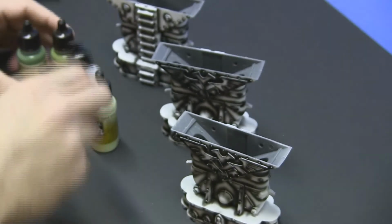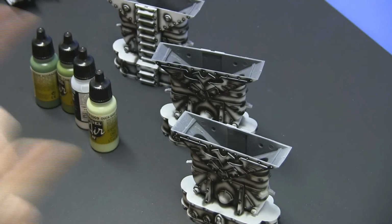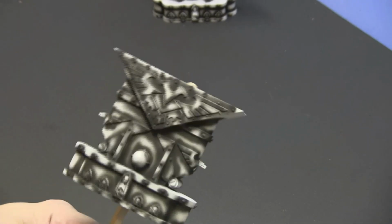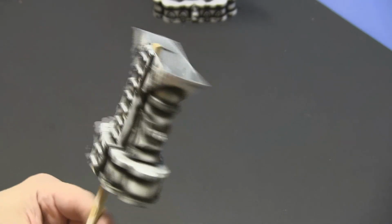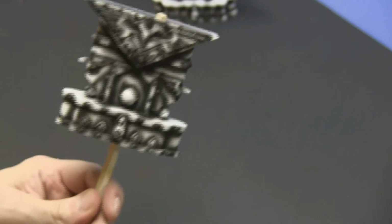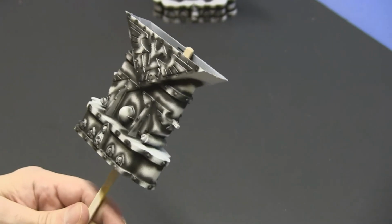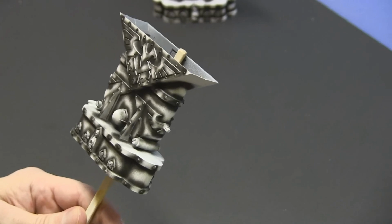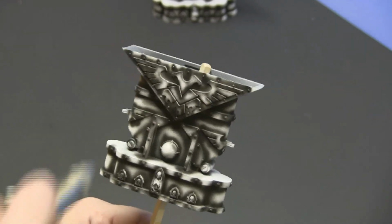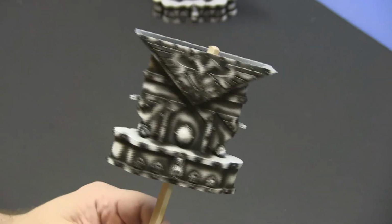So I'll go ahead and get that mixed up and we'll start spraying. Okay, so I have my trusty chopstick out again. I'll be doing the same thing that I did before. Got my paint mix ready to go, spraying at 12 psi, and here we go. This is kind of a tricky angle to be able to get it all on camera, so please bear with me.